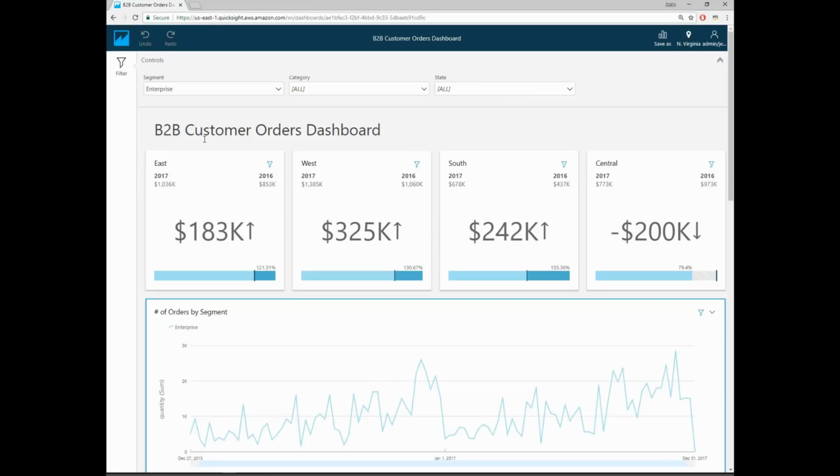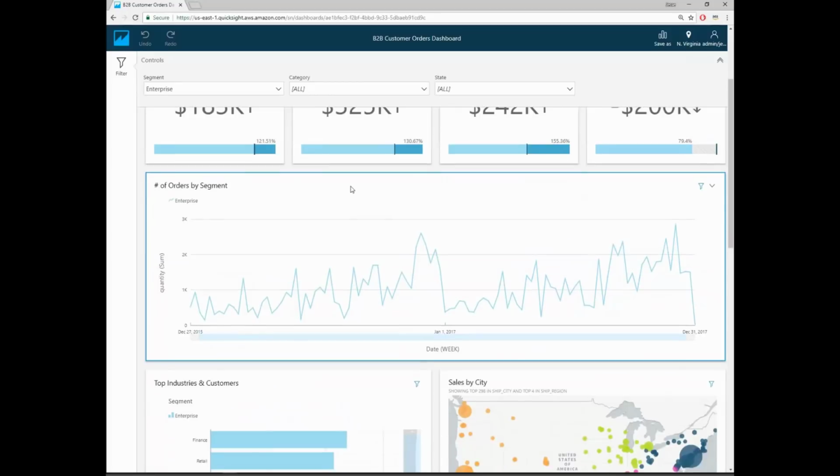These can work across different data sets even. So if you have some visuals that are connected to a Redshift database and some that are just from an Excel file, some to a SQL server, these filters can actually work across all those different data sets within the same dashboard. So a number of controls across the top, consider those a given. You can add as many of those as you'd like. I then have some KPIs here where I'm comparing year-over-year performance of my sales figures.